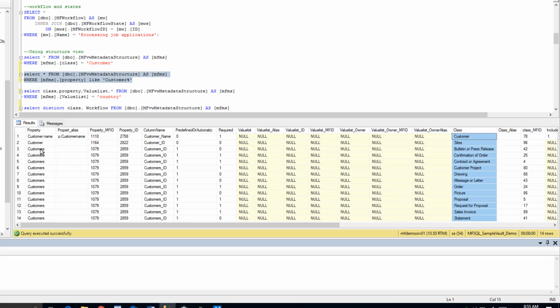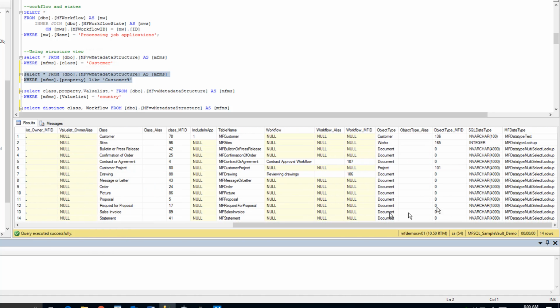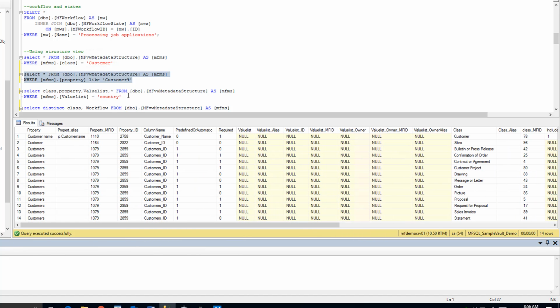So, for instance, customers is being used in several of the different classes, although customer is being used only in sites. And if I look at the data types, for instance, I can see the related data type of those particular properties. I can also review the workflow relationship, its object types.